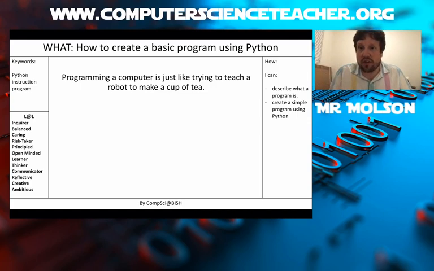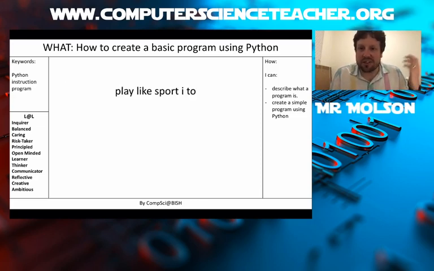Now, there is another really important thing about a programming language that is also similar to what we do in English. Have a look at this sentence here. Does it make sense to you? Hopefully you can all see that this sentence doesn't make sense. It's in the wrong order. I have not followed the rules of syntax.